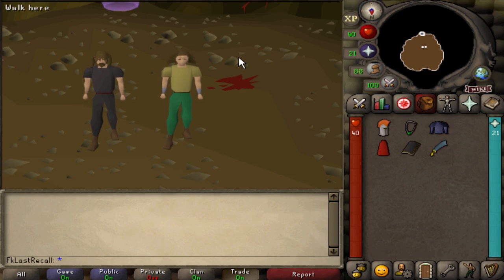So I kind of had three dead squares, and I can't even get back to Barrows because I don't have a path to Barrows. The only thing would be a Barrows teleport or a Shades of Mort'ton teleport, both of which I cannot do. So I would still need to form a path to walk down there. So unfortunately, the first thing I did in the episode was say, I'm sorry, guys, I can't do anything in the Haunted Mine, can't do Barrows, I'm not going to Canifis. Yeah. In the next one, you know?